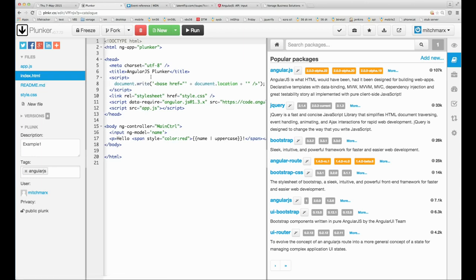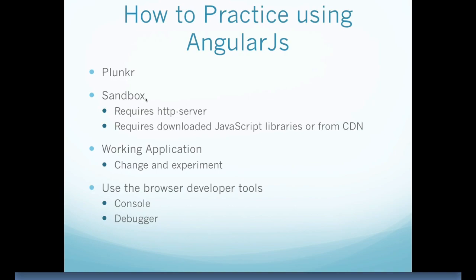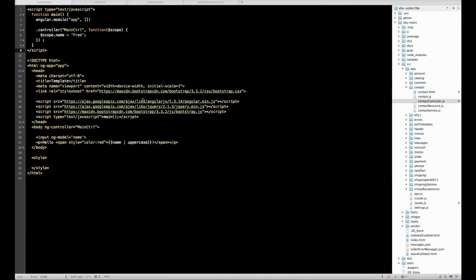Another way of learning to use AngularJS is build your own little sandbox. Something like this, where you have code also from a CDN, and you put the JavaScript you want, controllers, directives, whatever, and then you concatenate them with the CDN code, and you can just run it with HTML over here. This is nice because you can keep everything together. Unfortunately, you have to install an HTTP server to run this, maybe something like HTTP server from NPM. But if you want to grasp everything in one page, this is the way to go.